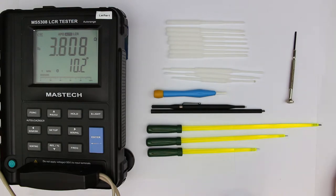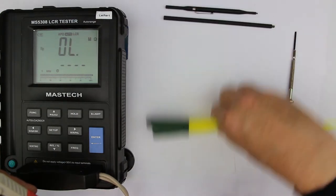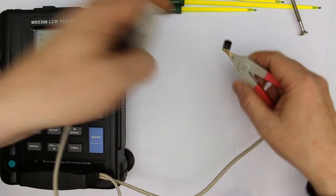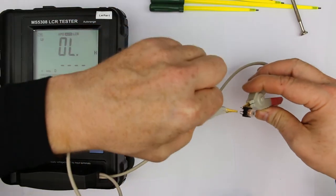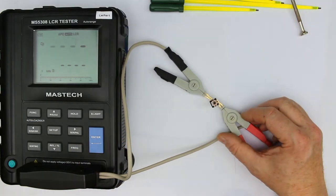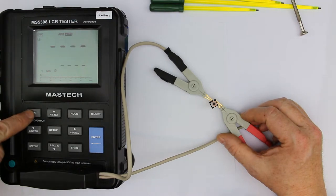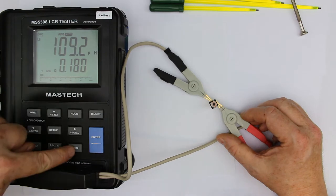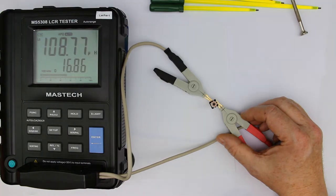We'll see the difference. I've brought a little medium and shortwave coil of around 100 microhenry, and let's see if we can place it here. It's not very easy to get it to stay in place. Now, what we can see after some adjustment is that it has an inductance of around 109 microhenry, measured at 100 kilohertz.